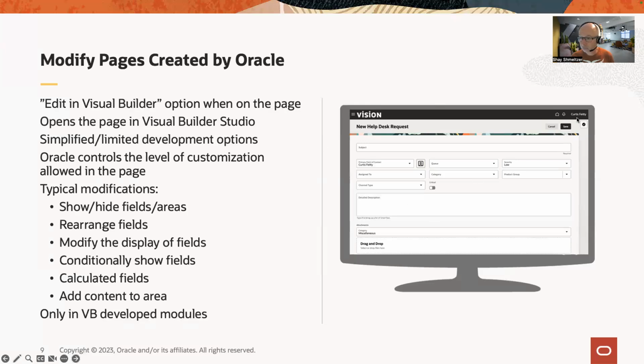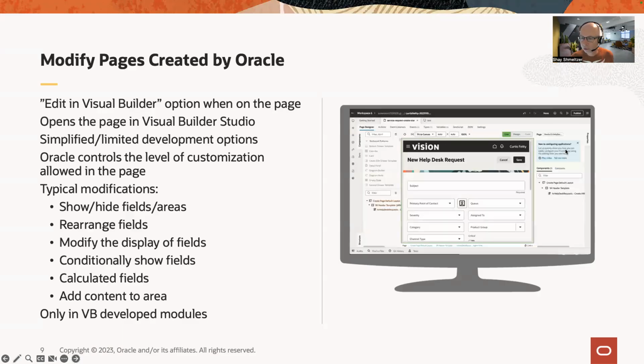Okay, you would be using the page inside Fusion Apps like that. If you want to modify it, you would go to the menu up here and you'll click on it. You'll see an option here, which is called Edit Page in Visual Builder Studio. And when you click on it, we'll open the page in design view, allowing you to modify the page. And what I'll show you today is that there are two ways to modify it. There's what we call the advanced way, and there's the express mode.